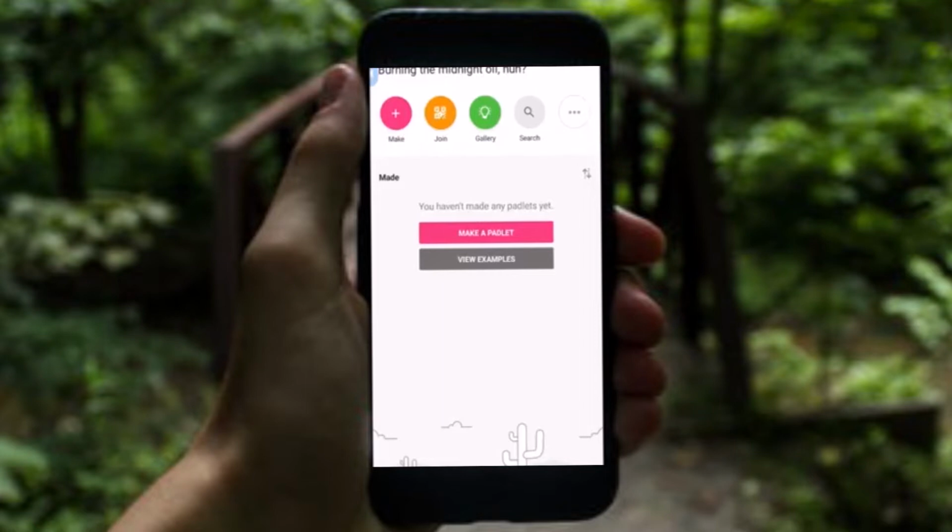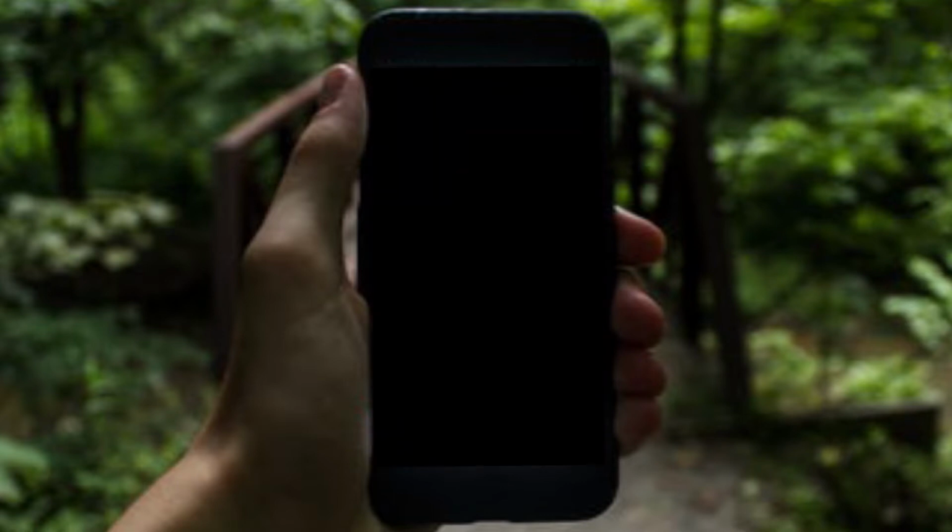But remember that a free account gives you an option. Look at the top right hand corner there. You can create only 3 Padlets at a time. To create more than 3, you have to upgrade the account. As you remember, we have said that apps are free, but if you need to get more, you have to pay. So therefore, let us create the first Padlet.